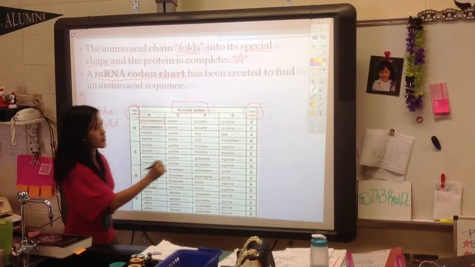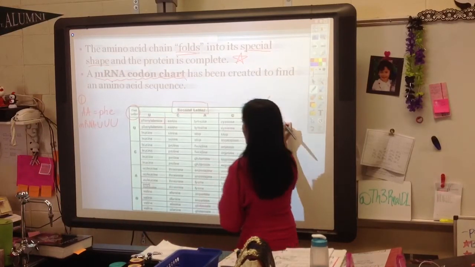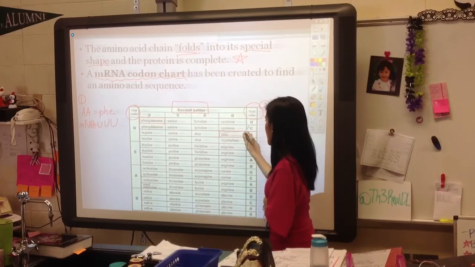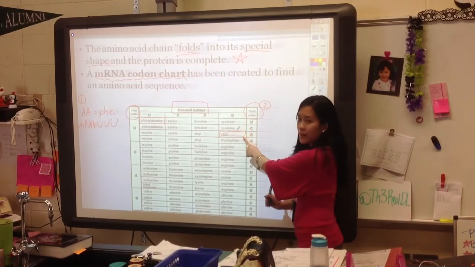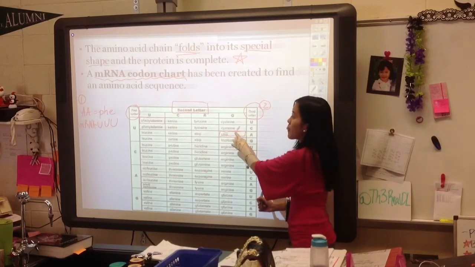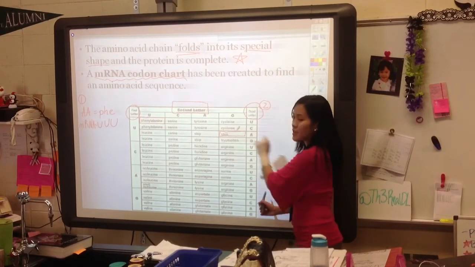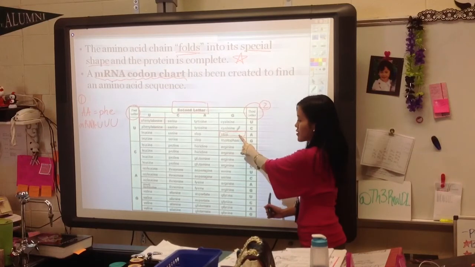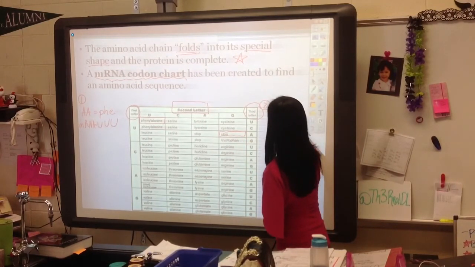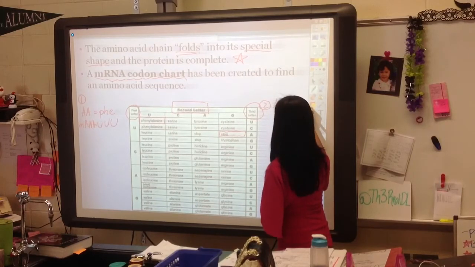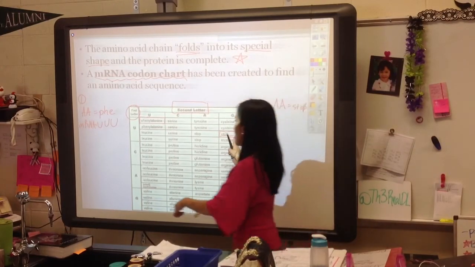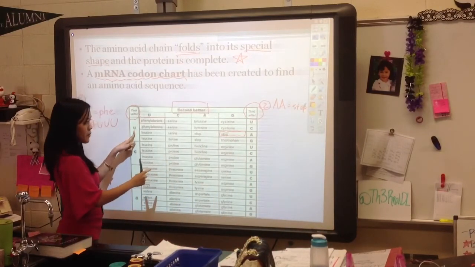Now let's try another one. For the second one, let's say this stop codon, 3 down on the right, what mRNA sequence codon would code for this stop? So use the chart again. If my amino acid is stop, this specific stop, what letters would make that up? Well, the first letter would be from this box.